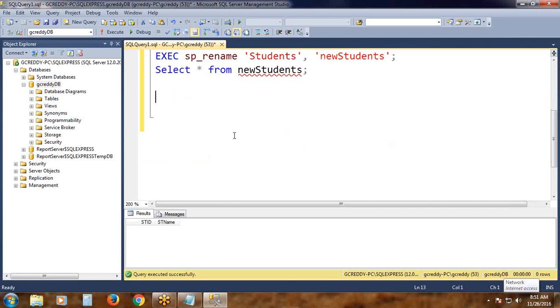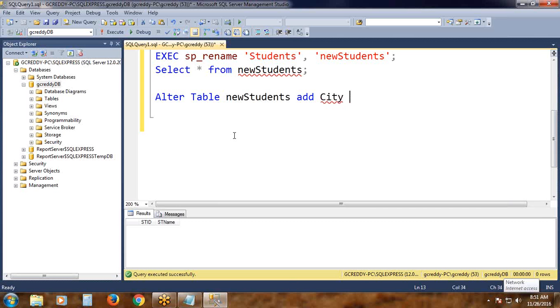So the statement is alter table, table name new students, add column name, suppose new column name, city.